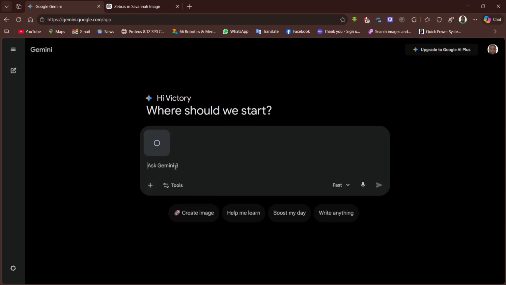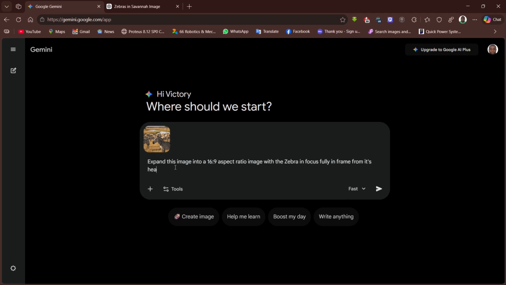Now, I'm going to ask it to expand this image into a 16 by 9 aspect ratio image with the zebra in focus, fully in frame from its head to its tail.